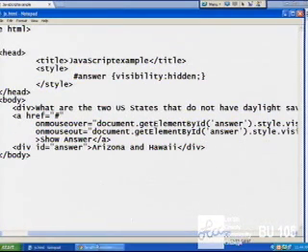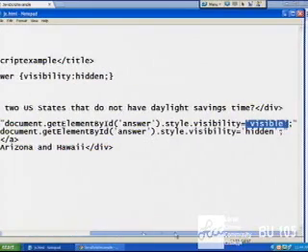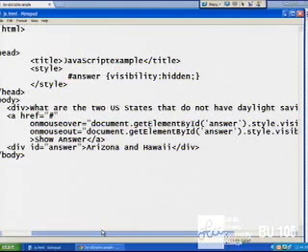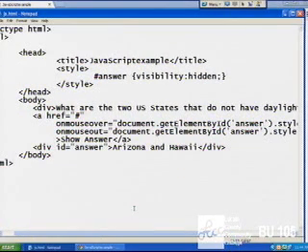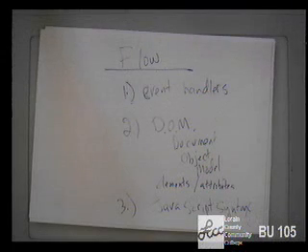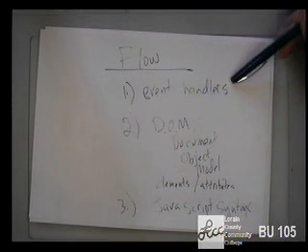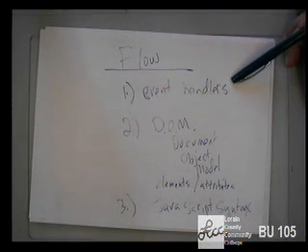The onmouseout does exactly the same thing except sets it to hidden. So even in a simple example, we've done all the things that we typically do in JavaScript. We have our event handlers, the onmouseout and onmouseover.